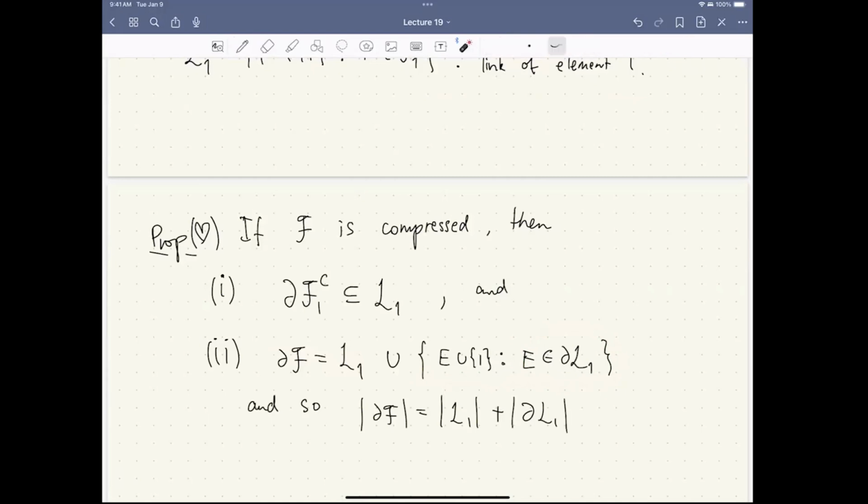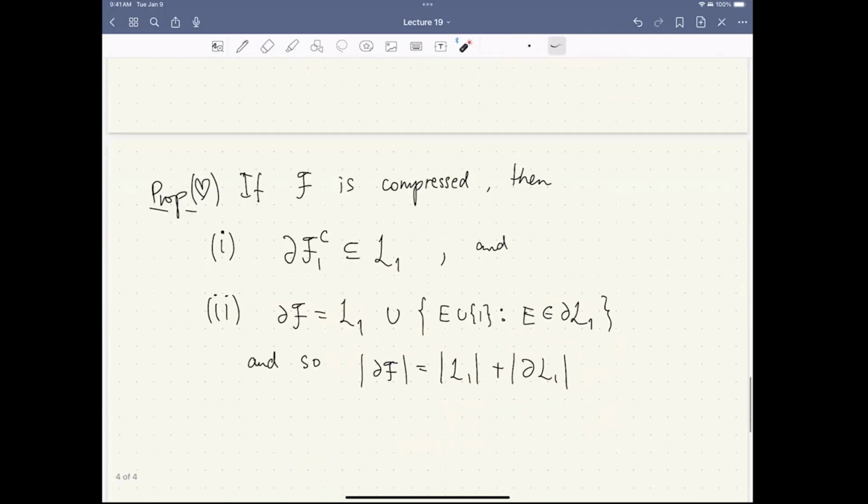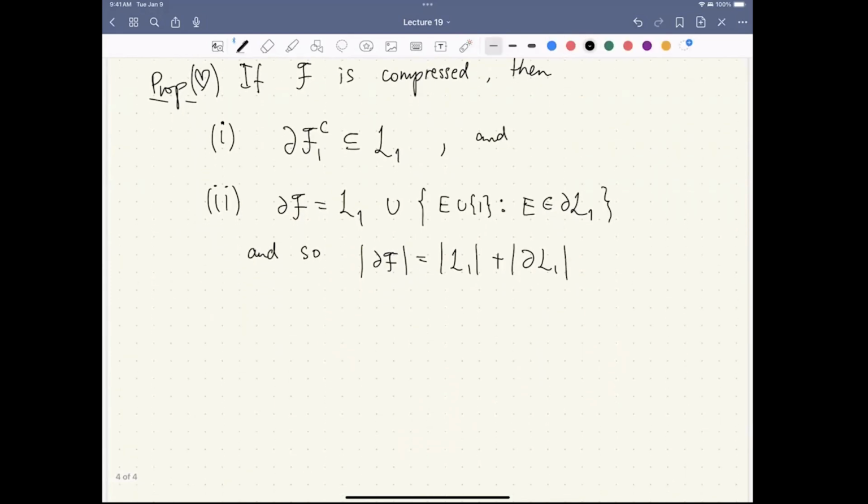Okay, so the size of the shadow of a compressed family has a very clean form. It's equal to the size of the link of 1 plus its shadow. We can now put all this together to finish the proof.